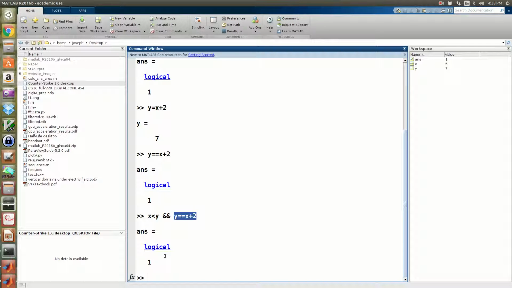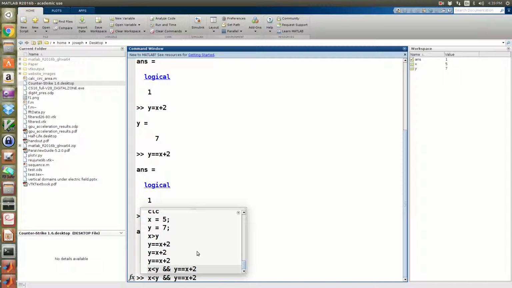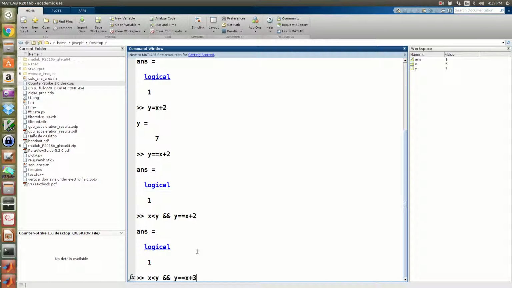So if one of them had been false, like x plus 3 now, then it's going to evaluate to 0 because condition 1 and condition 2 aren't both true. In order for this expression to evaluate to true, both of these expressions would have to evaluate to true. Now you could use an OR logic instead.